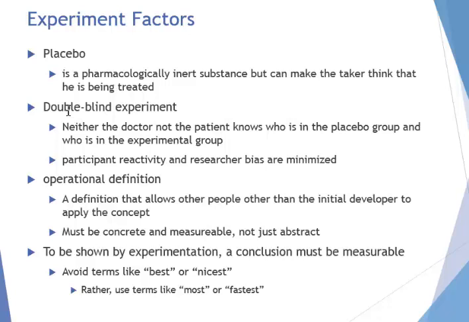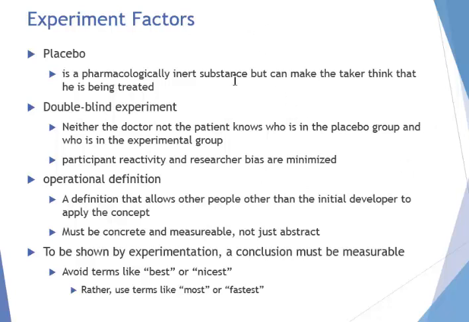The reason why this is better is because if the doctor doesn't even know which people are the experimental group and which people are the control group, the doctor can't unintentionally give it away. Maybe the patients would be able to pick up a sense from the doctor's behavior that they are just getting a placebo. But if the doctor doesn't even know, then the doctor obviously can't give it away.